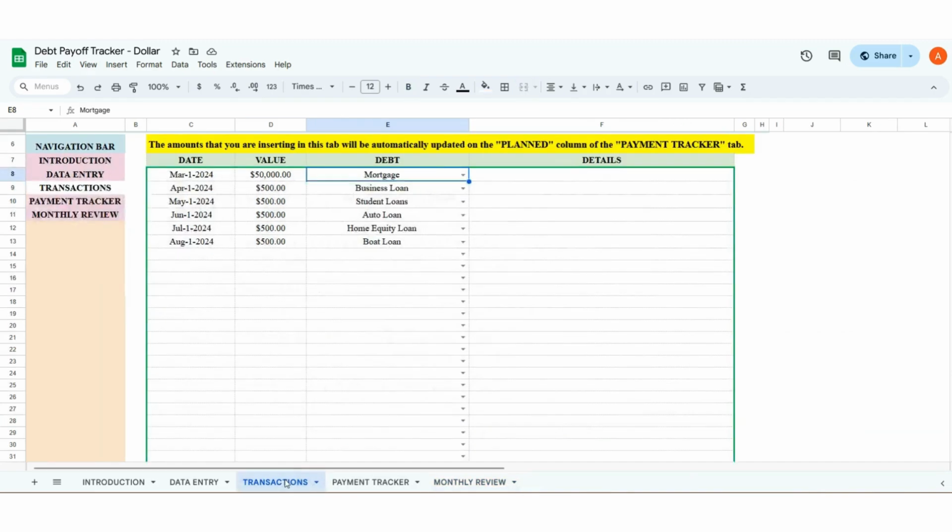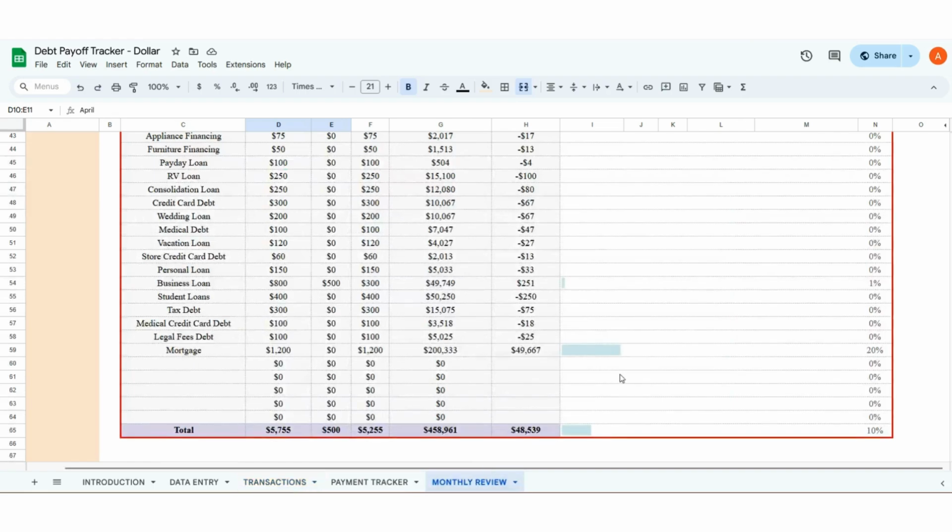Now let's cross match here. So here you see we have made another payment in April for the business loan. So far till April we have made payments on two debts, mortgage and business loan. That is exactly presented here. You see the business loan and the mortgage.